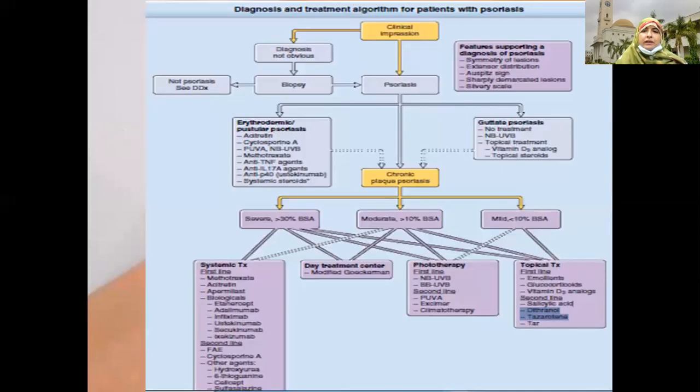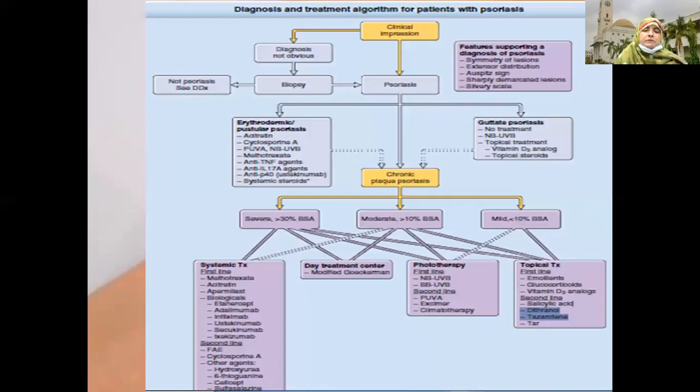Now, depending upon the area of involvement, we have divided treatment into different modalities. Let's say if it is less than 10% of the body surface area involvement, we can offer different topical agents. Even simple reassurance and simple symptomatic treatment like antihistamines for itching, and the patient feels all right, and that can last so many months or even years without the patient needing any further therapy, avoiding, of course, all those conditions that may aggravate.